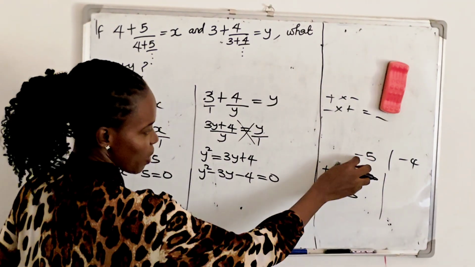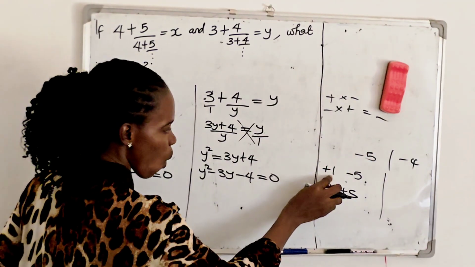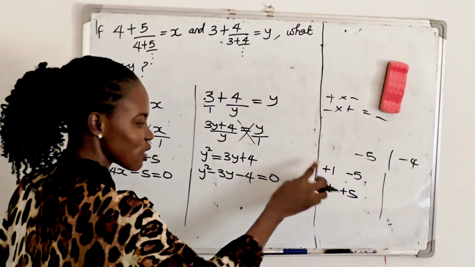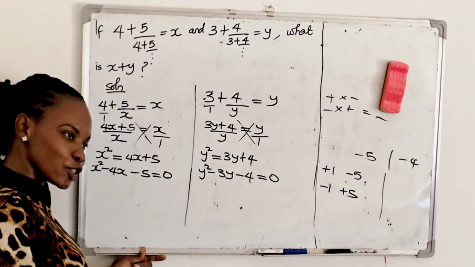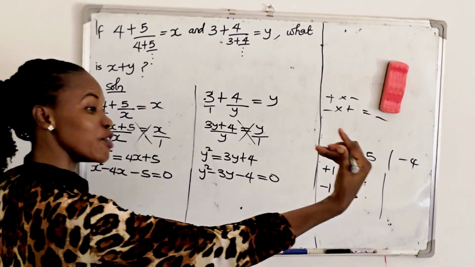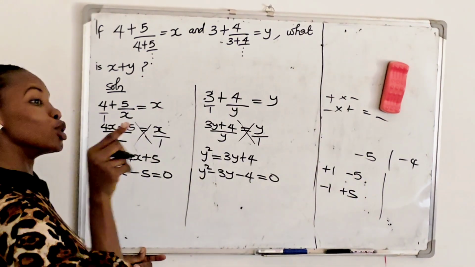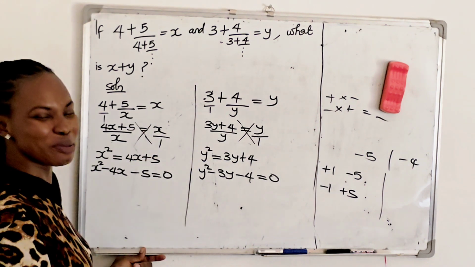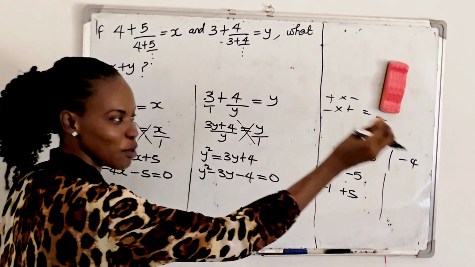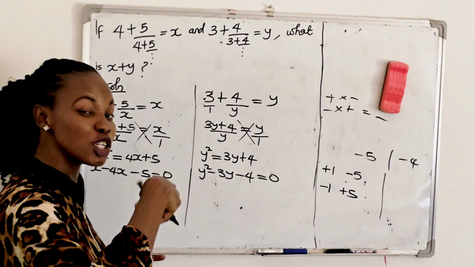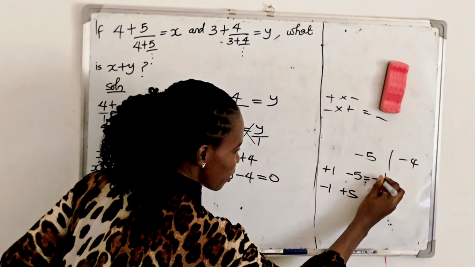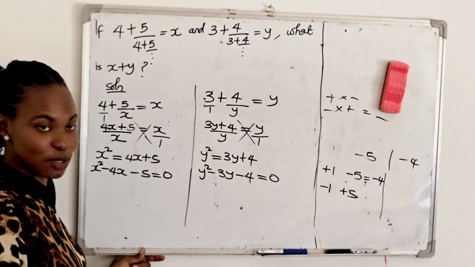This times this is minus 5. Then positive 1 minus 5, what will it give me? Positive 1, I have 1 orange. Minus 5, I am owing somebody 5. If the person comes to me and says, Madam, you must give me my orange, what will I do? Will I go and kill myself? No. I will carry the one that I have and give the person and say, please, I am still owing you 4. So because I am still owing, it will be minus 4. Is that understood? Good.